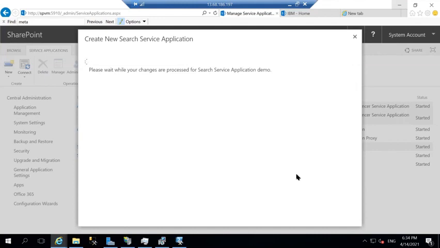It is going to configure search service for my SharePoint infrastructure.